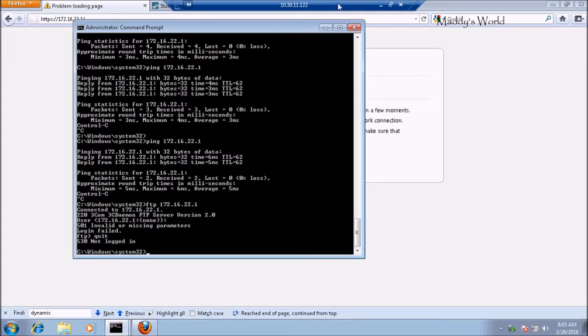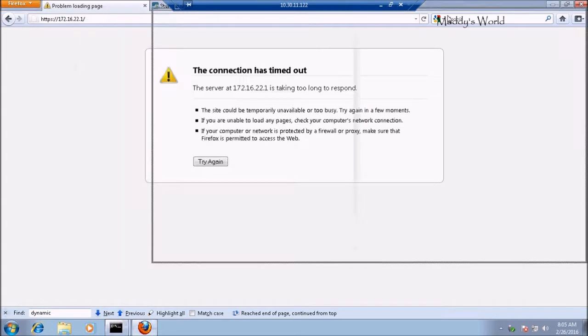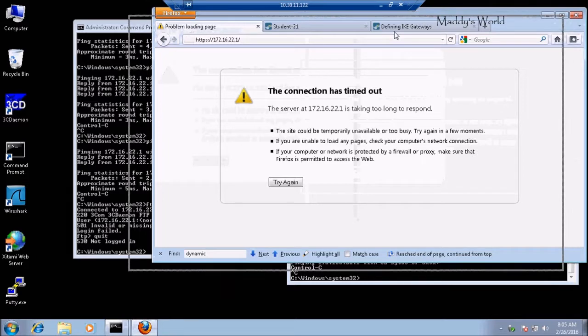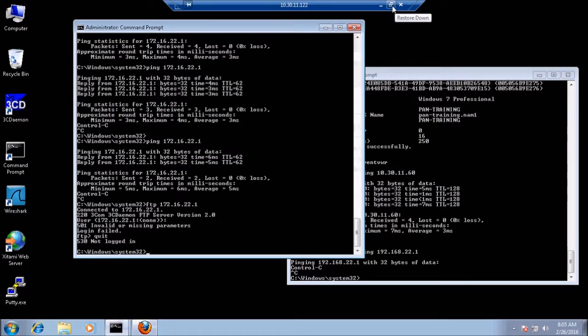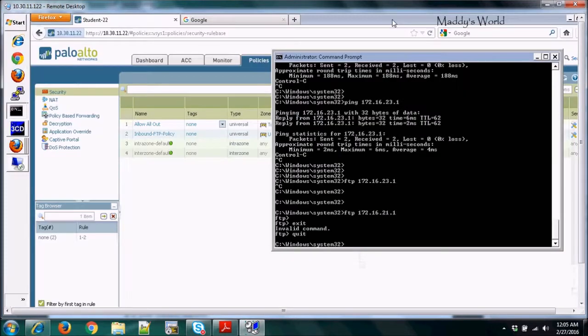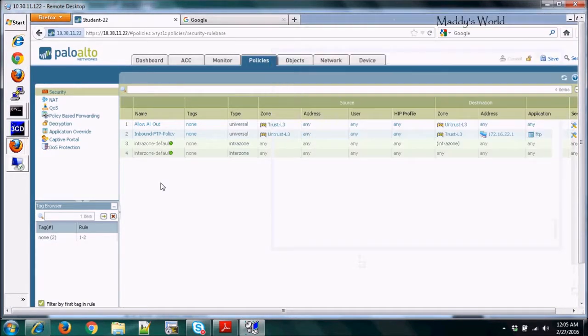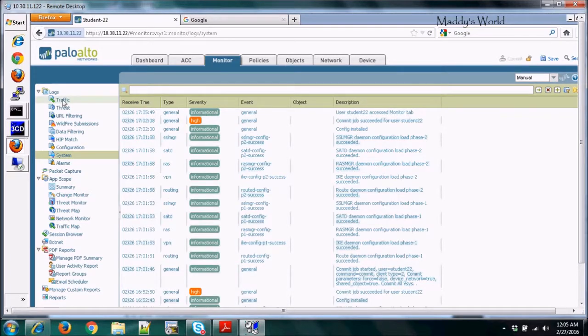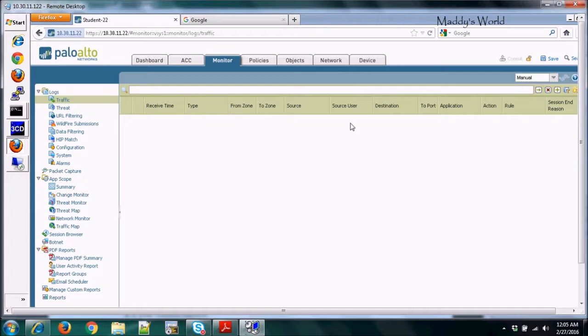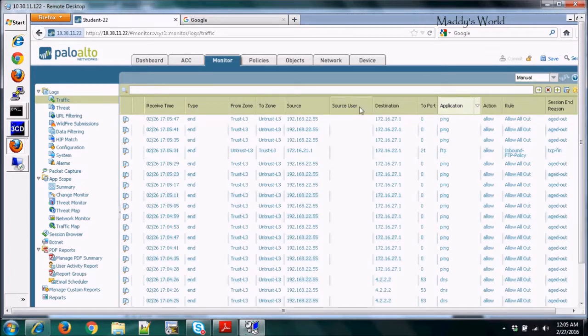Quit and let's go back in the firewall that we configured earlier rather than checking the firewall that I configured. Where is it? Hold on. Okay, let's go in here. By the way, if you want to check the traffic, you should just go on the monitor and then go here in the traffic. You should be able to see those. Let's just do some refresh here.